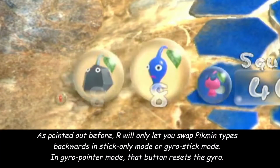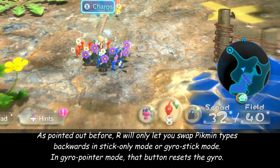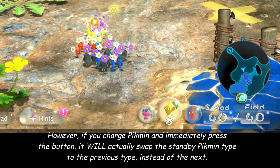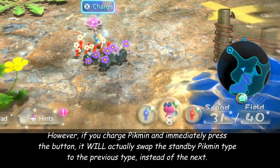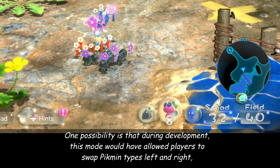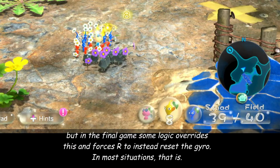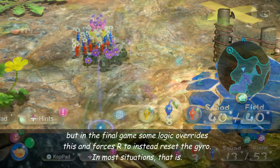As pointed out before, R will only let you swap Pikmin types backwards in stick-only mode or gyro-stick mode. In gyro pointer mode, that button resets the gyro. However, if you charge Pikmin and immediately press a button, it will actually swap the standby Pikmin type to the previous type instead of the next. One possibility is that during development, this mode would have allowed players to swap Pikmin types left and right, but in the final game some logic overrides this and forces R to instead reset the gyro. In most situations, that is.